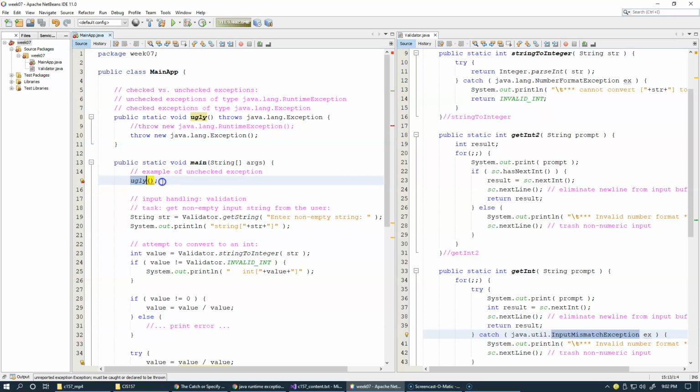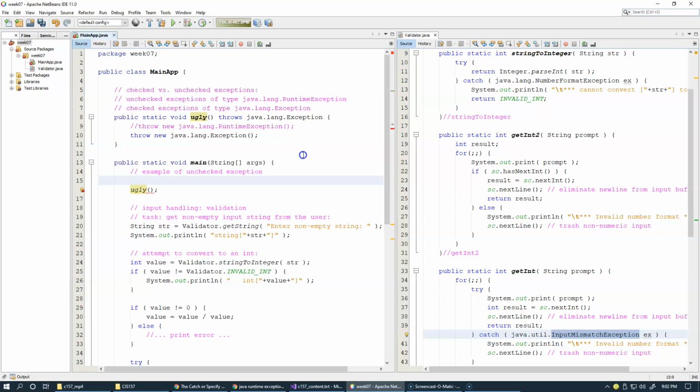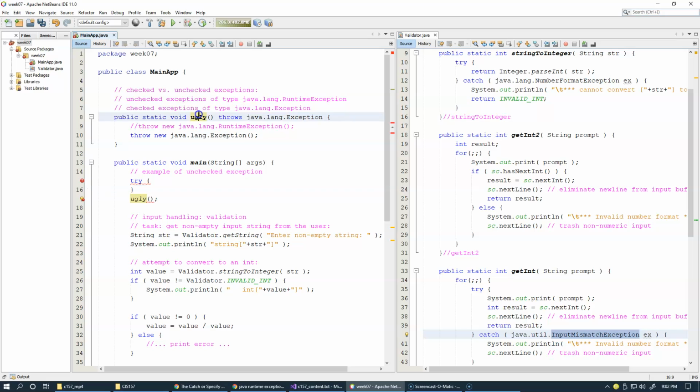I am not going to compile this code just as written. Now I will require that you catch it. Okay, so now we will say try, right? It's kind of silly because it's not very meaningful to have a method that all it does is just throw some sort of an exception, but it's just to demonstrate Java rules. So we now call ugly inside the try, and of course try requires that we have a catch, and this catch of course will be catching this.